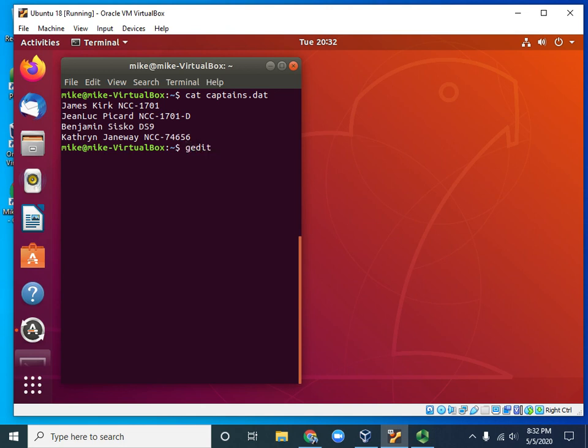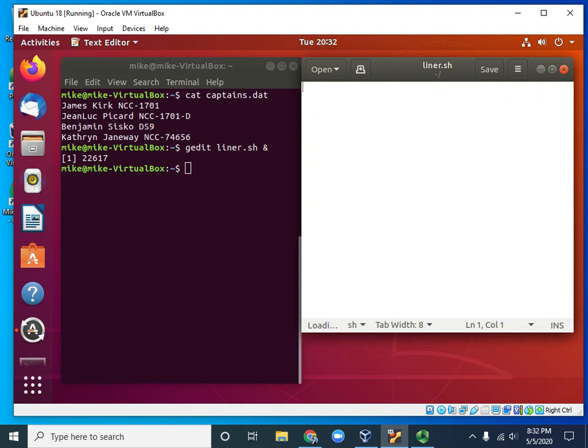So let's start g-editing this thing. liner.sh with an ampersand. There we go. #!/bin/bash. And let's start. So just super simple.